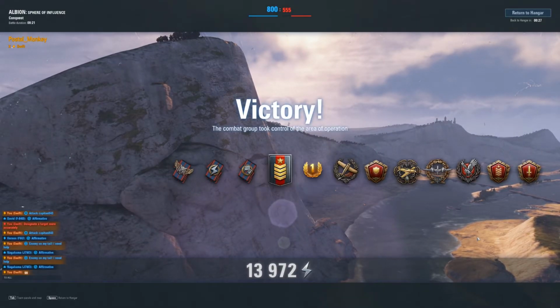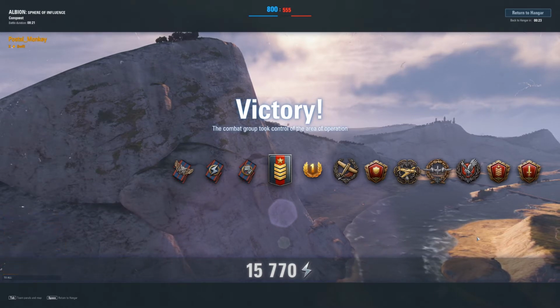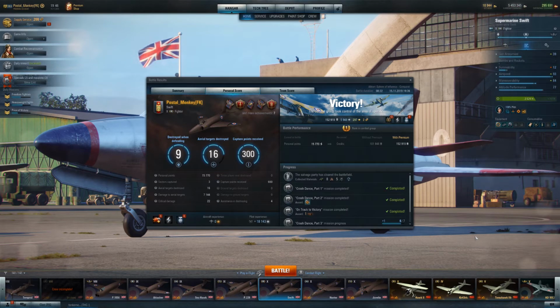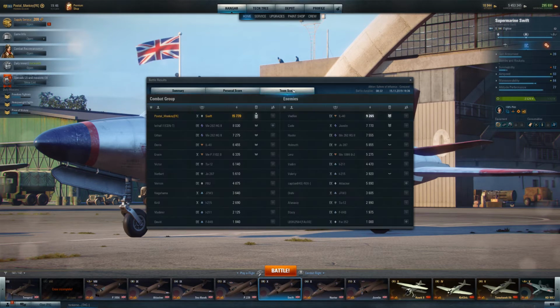Alright, so we were able to get a grade 1 here, 15,000, Akamatsu and all that jazz. Let's head back. Alright, so 16 frags, 7,000 damage done. Got Crash Dance Part 1, Part 2, working on Part 3. Almost done with Specialist for this plane. Just 15 more frags, so 1 more battle if I do well, 2 more if I do poorly.